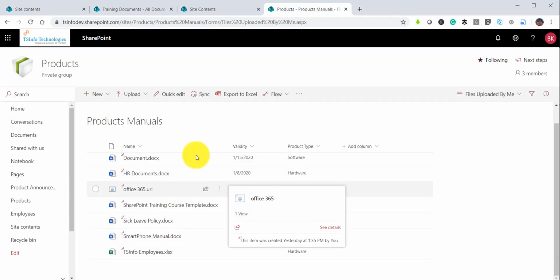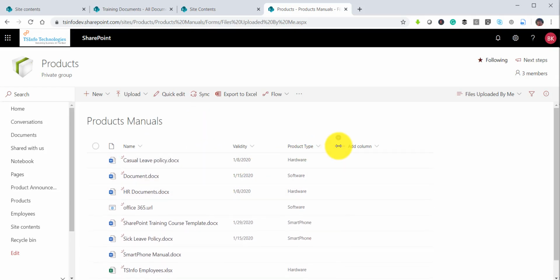So this is the place where you can create dynamic views. It will be very helpful when you are creating a view, let's say, to see the documents uploaded by you, or you are creating some task, or you are a manager, or you are an approver of documents.